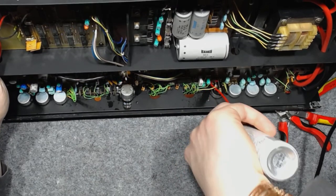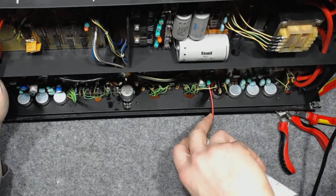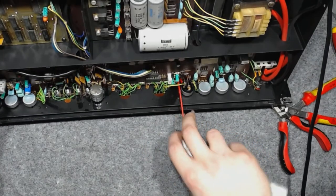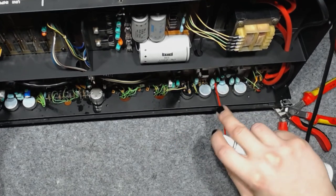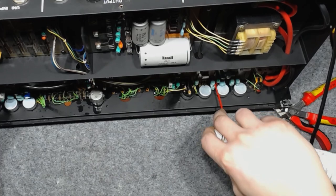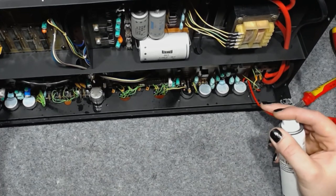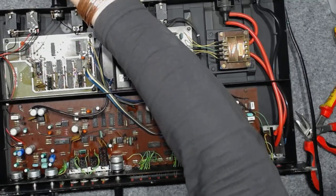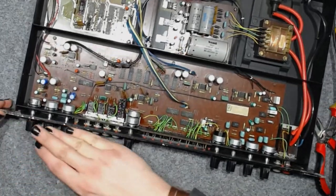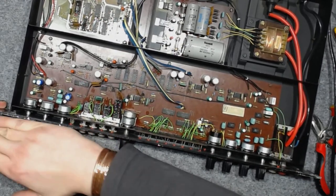So that would be one Caritech service tip about cleaning the difficult to access potentiometers. How you can do it painlessly without having to take the whole device apart. And of course, when cleaning the potentiometers, give them a fair number of turns.